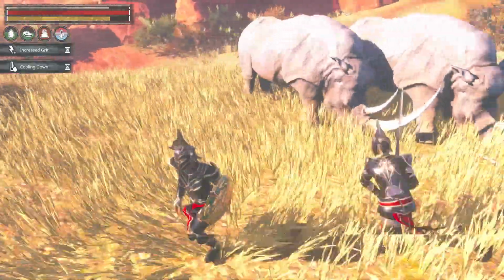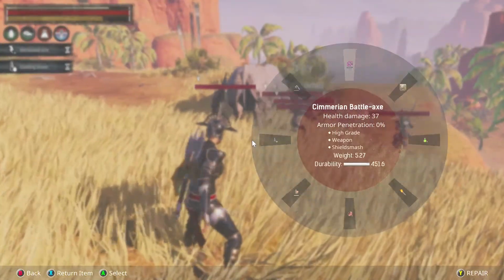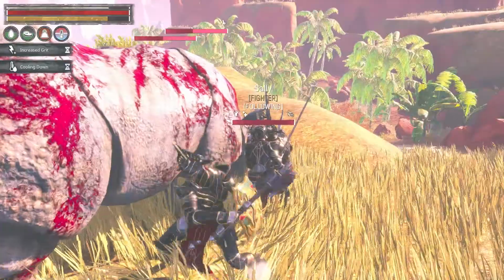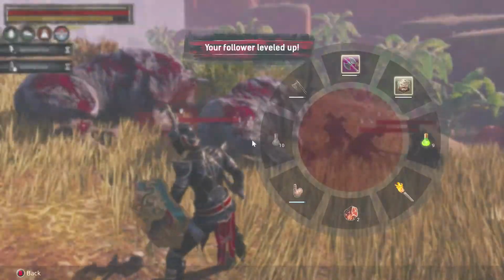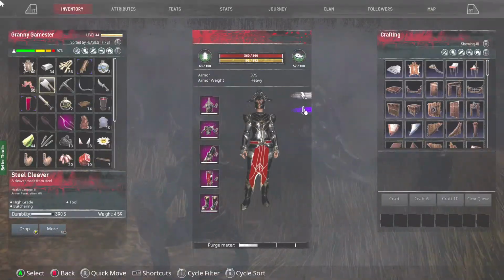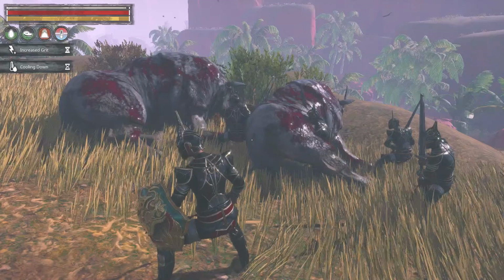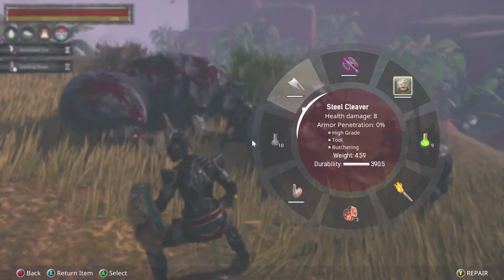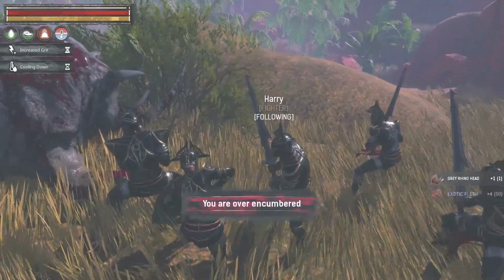All right, jeez. Oh, wow. So easy. All right, we need to put this there. Oh, did I pick it up? Yes, I did. All right, I should be using the cleaver. Meat is all I want.